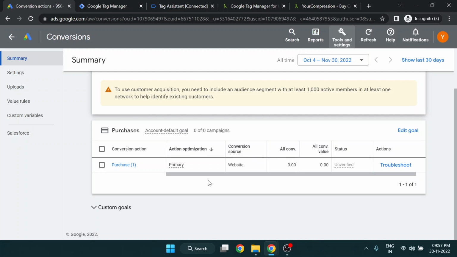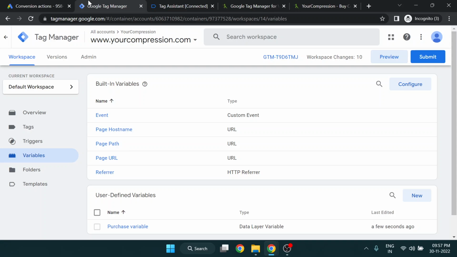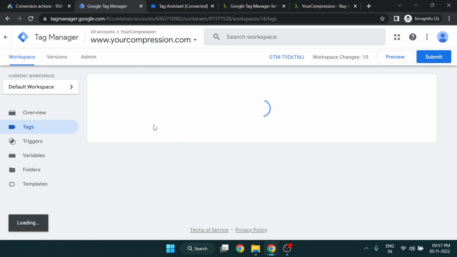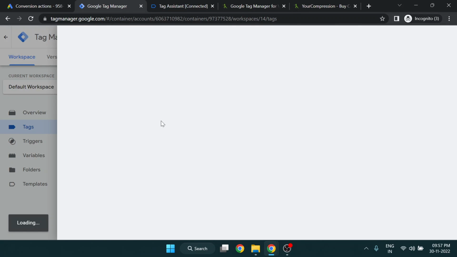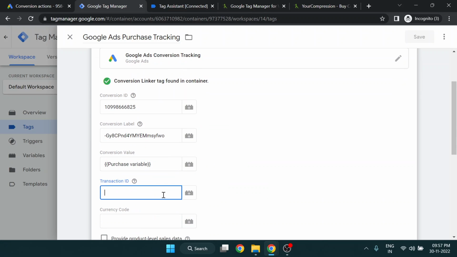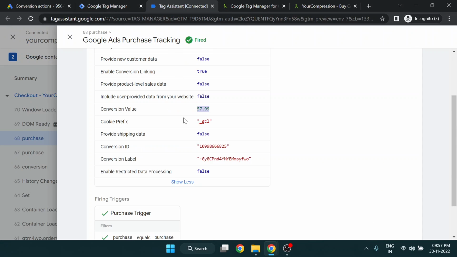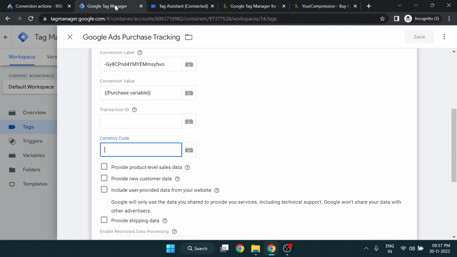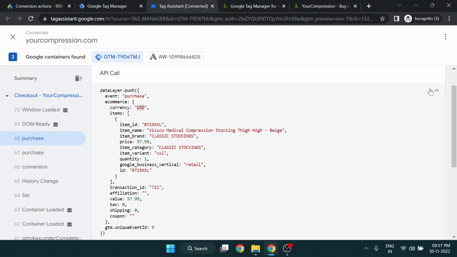So once you start getting some sales on your website, the conversion value is going to show up here, and the number of conversions is going to show up here. You can also add some other variables as well. So let's see. One of the variables is the currency, in what currency you are selling your product. For that, you will have to mention the currency code here. So for currency code, just click on this and you can use e-commerce.currency. That will fetch the currency type, and this US dollars will also be recorded in this conversion as well.